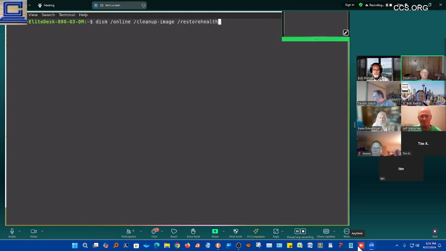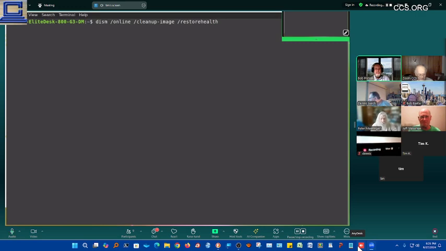And that's under cleanup image. You don't worry about the cleanup image. That just gets certain things accomplished as a setup. It's the last command that does the actual work. Okay, so that's your DISM online restore health. Yep. And yeah, that's the key to getting that done.